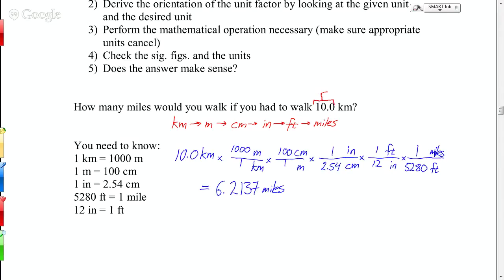And how many significant figures is that? 3. So that means that our answer should have 3 significant figures, or 6.21. So our answer here should be 6.21 miles. We should also note, usually when you go between systems, like metric to English, that conversion is also a measurement, so you could use that for significant figures. In this particular case, there are exactly 2.54 centimeters in an inch. So not that it would change our answer anyway, but you'll see that sometime.